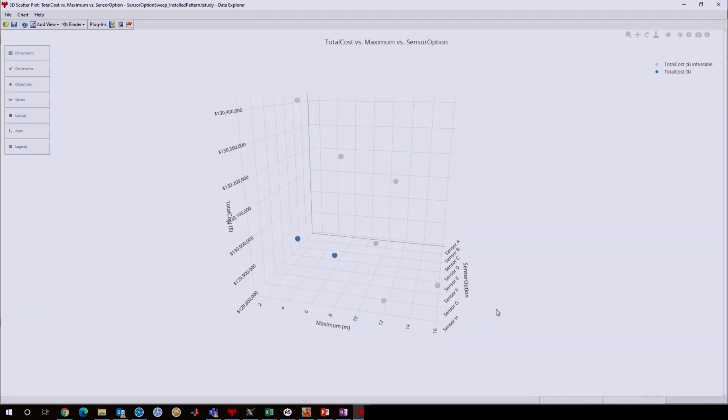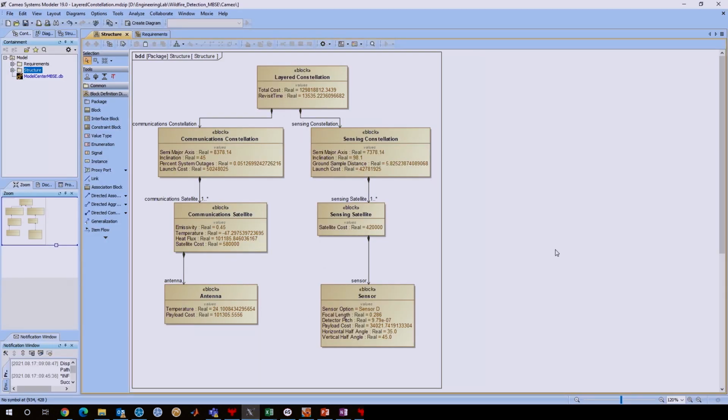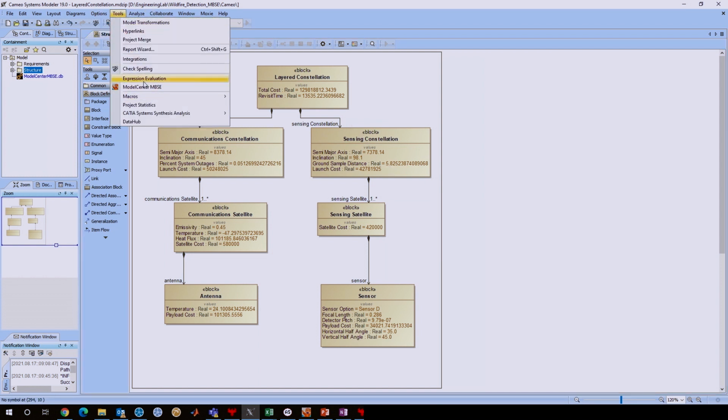Now that the information from STK has been flowed into ModelCenter, we can take the data from our mission model, or STK, and now connect it into our descriptive model inside of Cameo. So let's go back inside of Cameo and see how that works. To view that same type of information, we can open up ModelCenter MBSE. ModelCenter MBSE is a plugin to Cameo and allows the user the choice of which variables from the ModelCenter workflow they want to share and open to Cameo to verify their requirements and their system design.